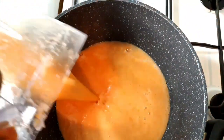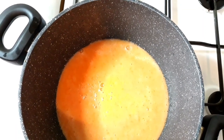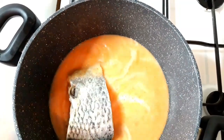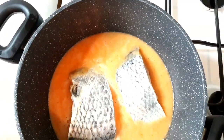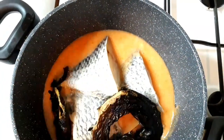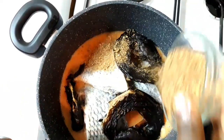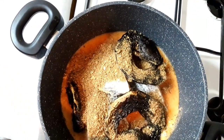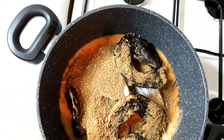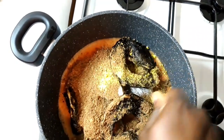I'm going to pour in my blended tomatoes, onion, and pepper into my pot and add a little water. I'm adding my washed tilapia fish — I took off the head to reduce bones in the soup. I'm also adding the dried stockfish, then my ground crawfish, which gives it a very nice taste. I'm going to add one tablespoon of pepper soup spice and just one Knorr Maggi cube, but if you taste it and need more you can add more.